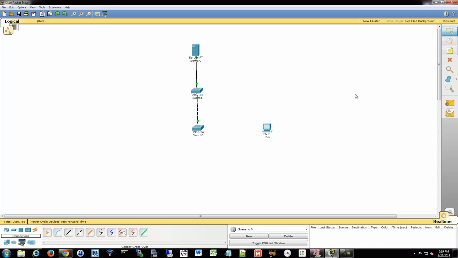So let's say, for example, this is someone's office, and they decide to bring in their laptop, but you don't have wireless in this location. So they say, how do I fix this? I'm going to bring home that router that I have from home, which acts as a switch, and then I'm going to plug that into my wall jack. And then I'm going to hook that into my PC. And then I'll hook in the other connection into my laptop. And now I can use my home laptop at work.